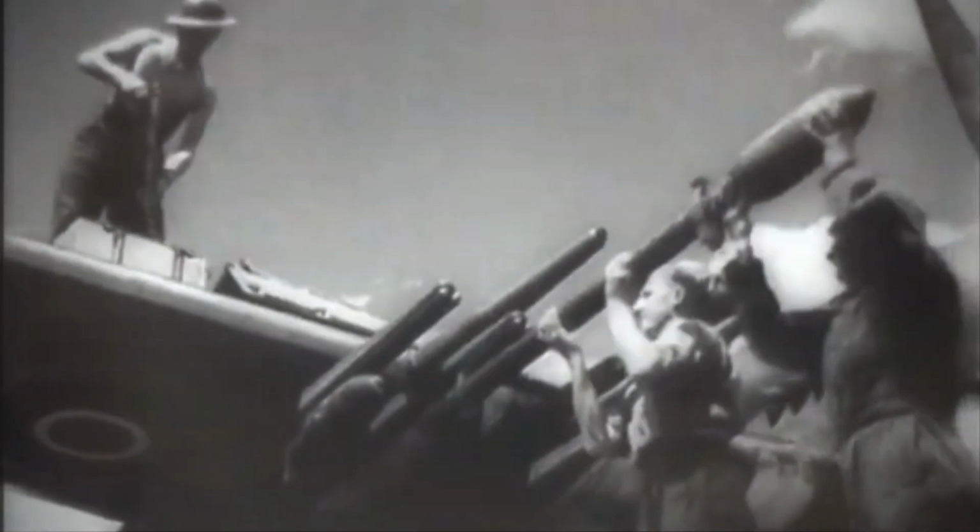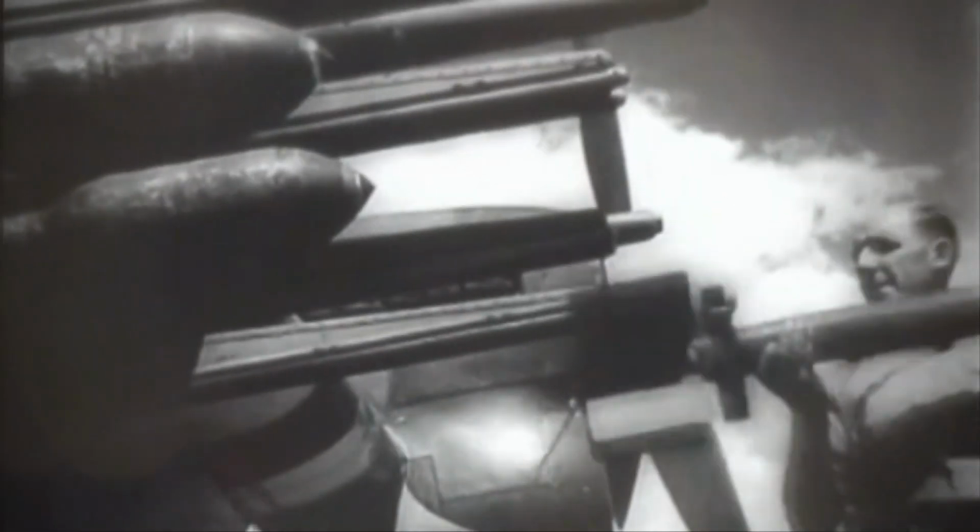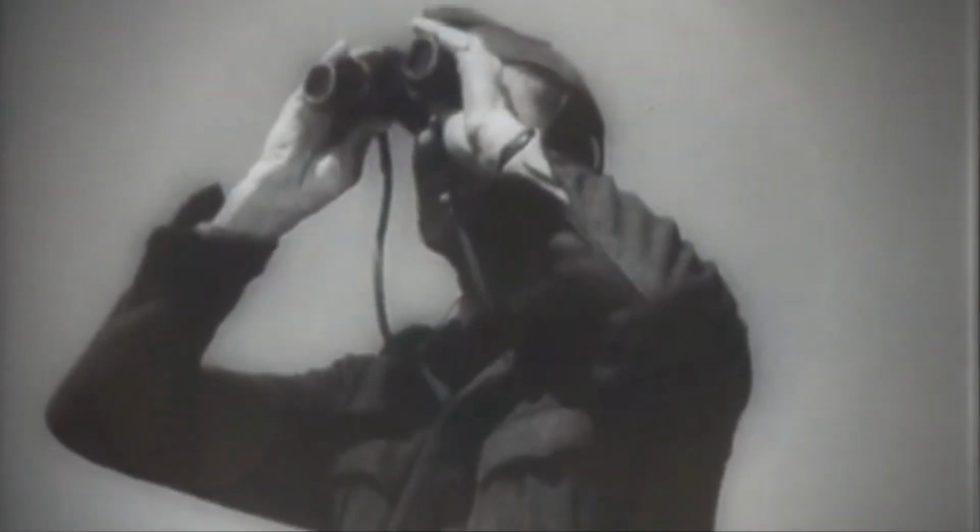Over time, the Typhoon underwent several modifications, improving its performance. In 1944, a new engine, the 2,700 horsepower Napier Sabre 3, was installed. This allowed the plane to reach a maximum speed of 467 miles per hour and climb to 28,000 feet in just 6 minutes. The armament was also upgraded with the addition of two 40mm Hispano Mark V cannons, which replaced the four 20mm cannons.